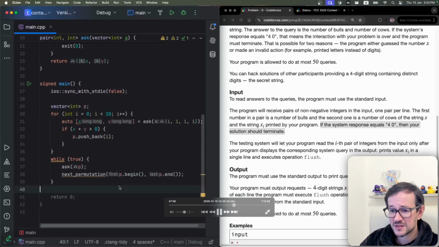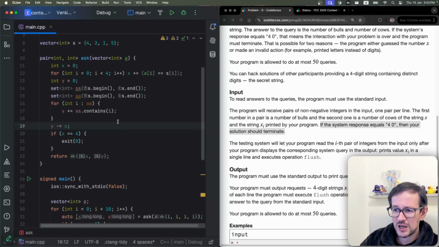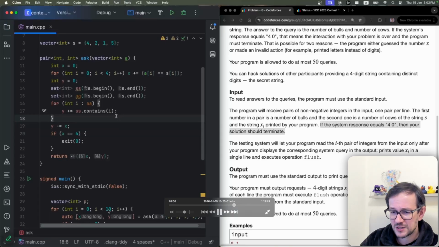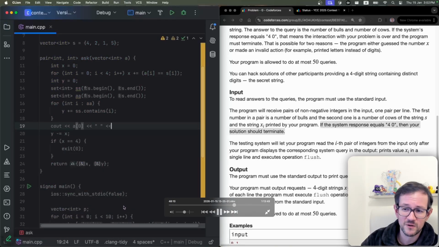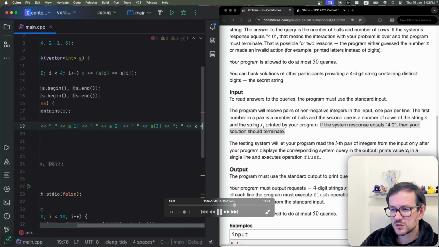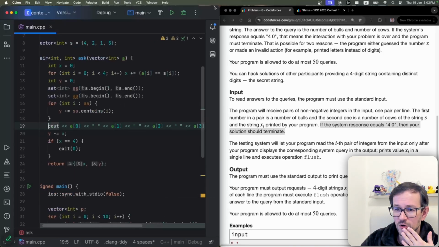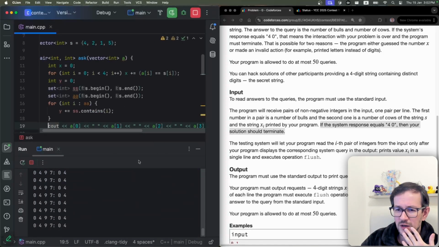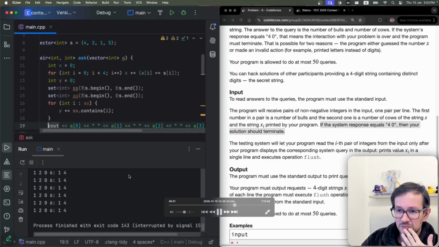And I decided to do it like this. We have 24 permutations. I spent 10 requests here, so I have 34 requests in total. Good enough, less than 50. So why overcomplicate things if you can not overcomplicate things? And now I just test it.